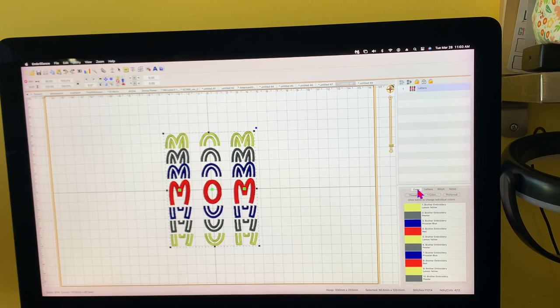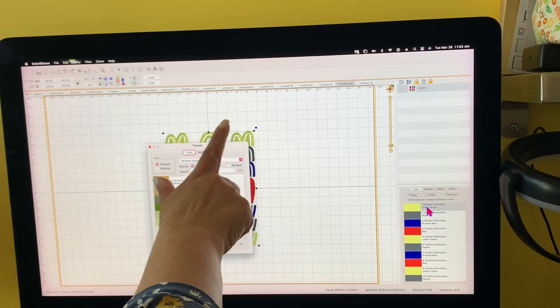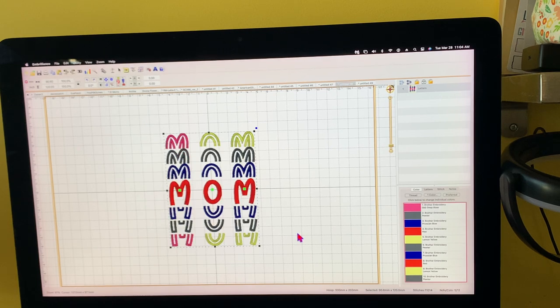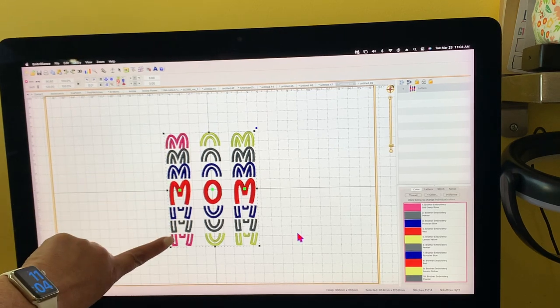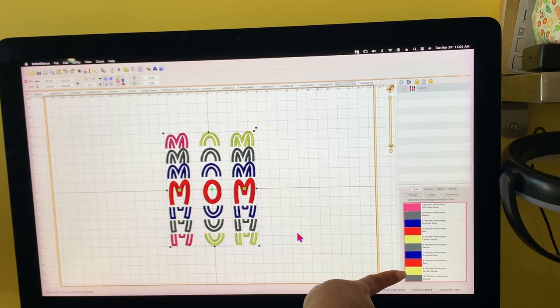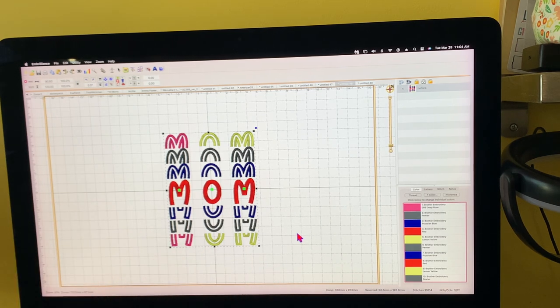What's gonna happen is each of these is one step, right? So if I say, okay, I want mom to be pink and I highlight that yellow, and let's say I pick the pink right now, when I hit okay, I only have that one M right here at the bottom and the top that turned pink. So I have to go into this box right here and select all the yellows and make them pink. So that can be kind of time consuming. So let's go to the one where I did the color sort.